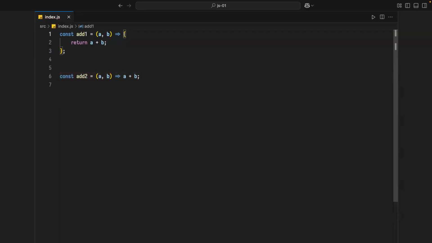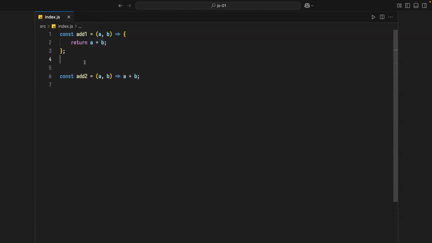I can just omit the body of the function if I have just one line, and I don't have to use the return statement. I can just say a plus b, and that's allowed in arrow functions. Automatically, if it's one line, it will return a plus b.